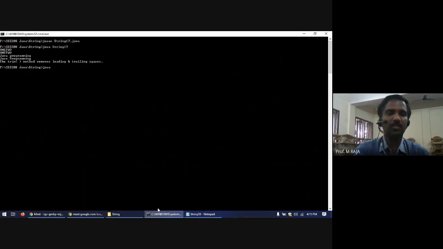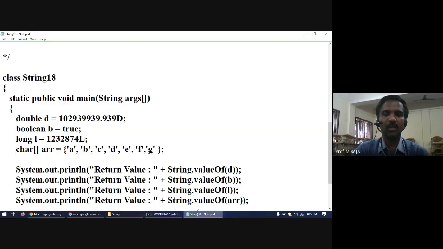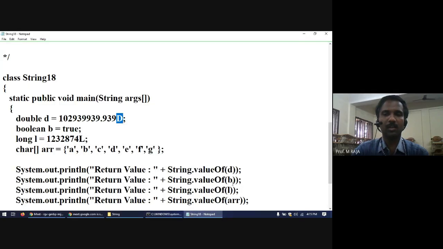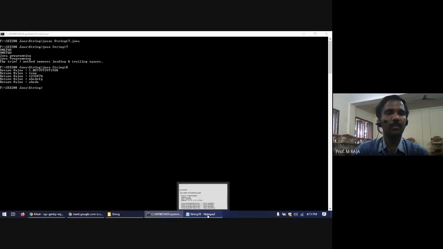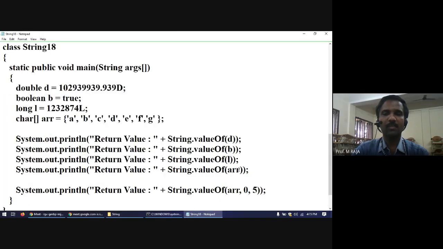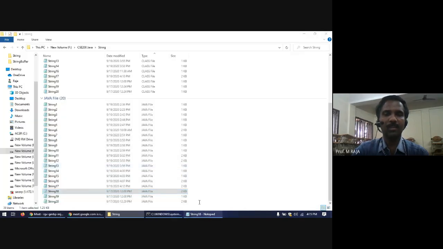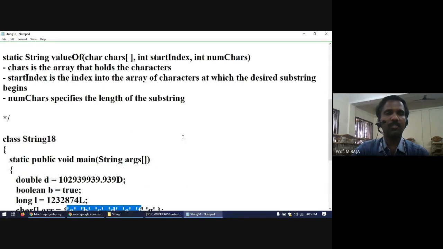The return values are: first, the double value without the capital D; then the boolean is true; second, the long value without L, 1234123287 4 is printed. Then the string value of arr, the character array a, b, c, d, e, f, g, as a character array.